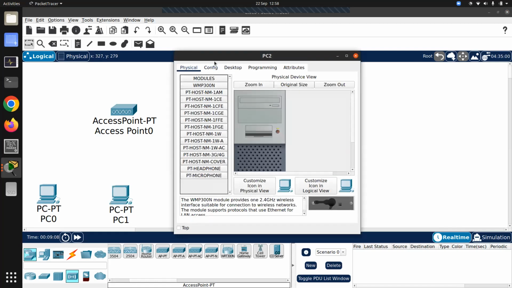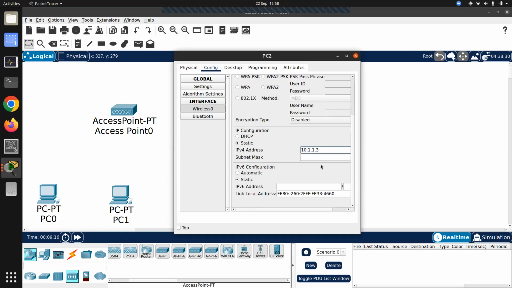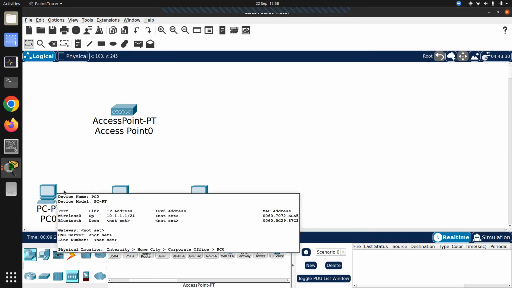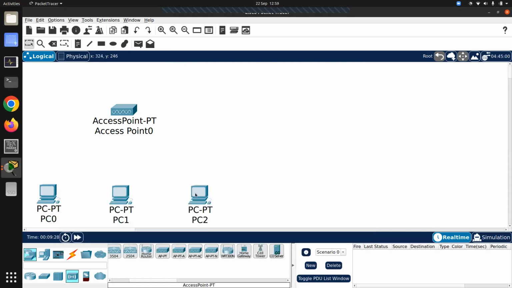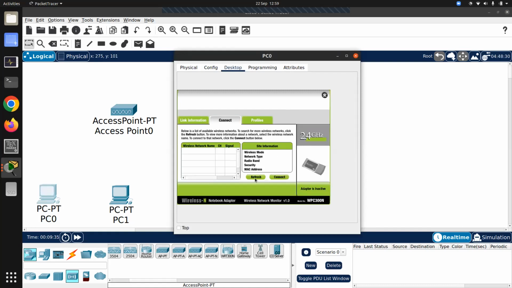Similarly, let's do it here, wireless static, 10.1.1.3, with mask 255.255.255.0. Finished. So 1, 2, 3. Let's now try to connect. Yeah, it's connected.